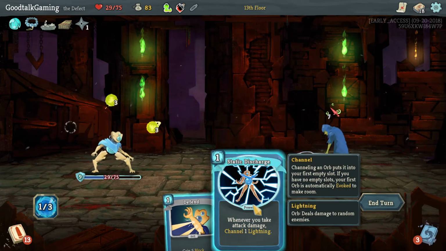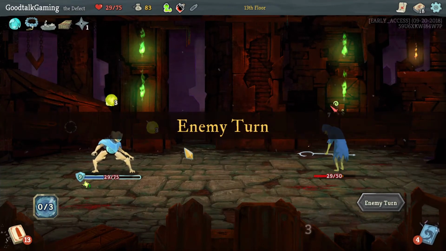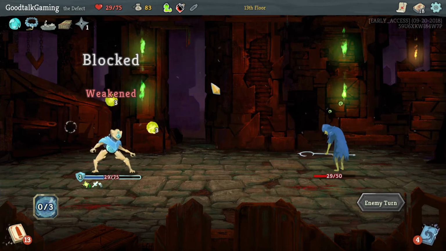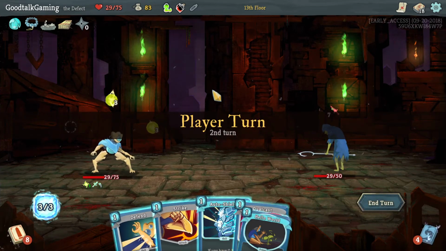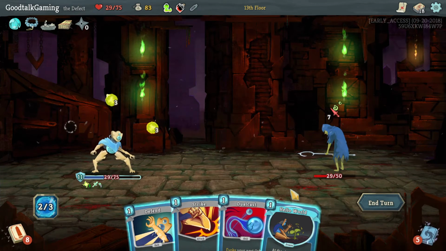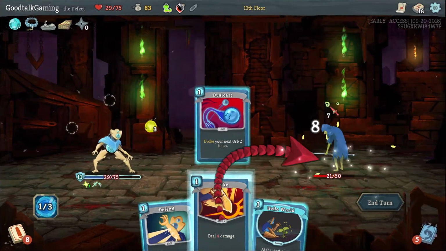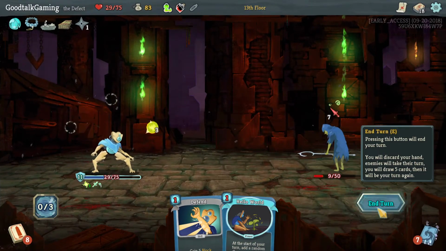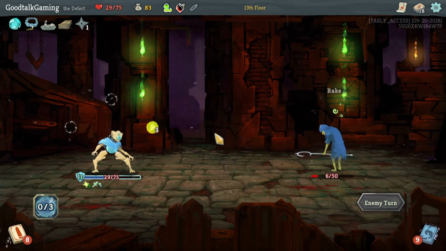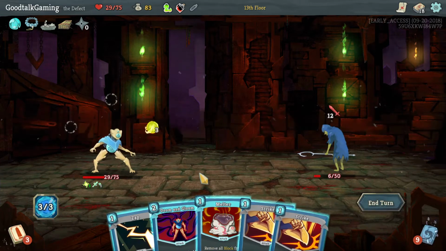Another lightning, that's fine. Let's get our power down. Start with auto shields. And we can probably dual cast strike. That'll bring him pretty low. Yeah, we should have him next turn, even with the weakness stacking up.